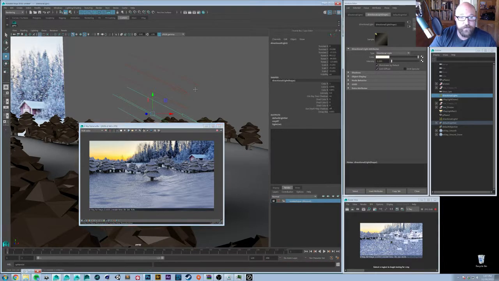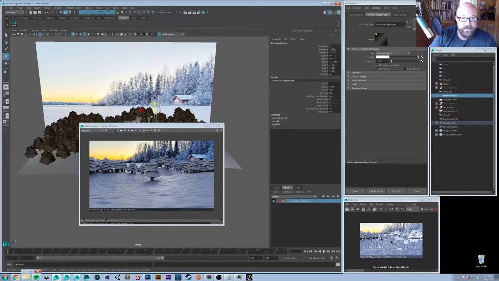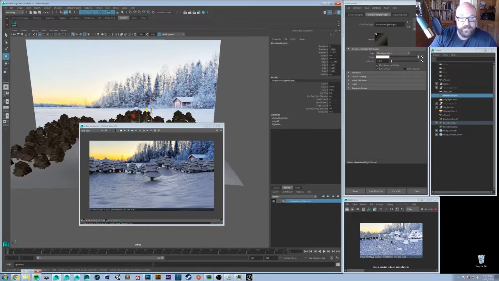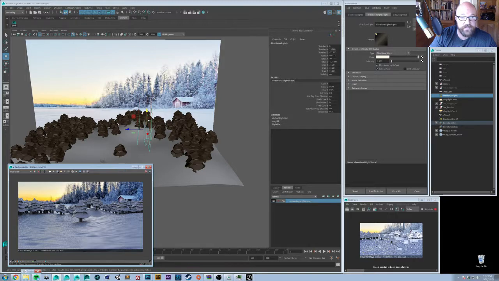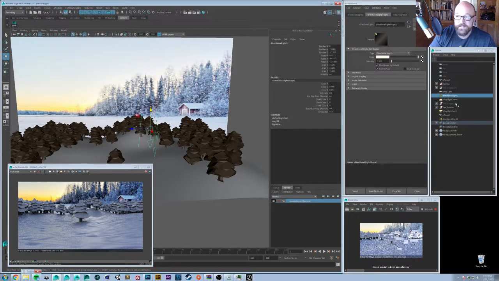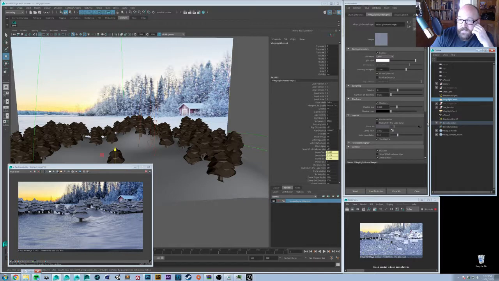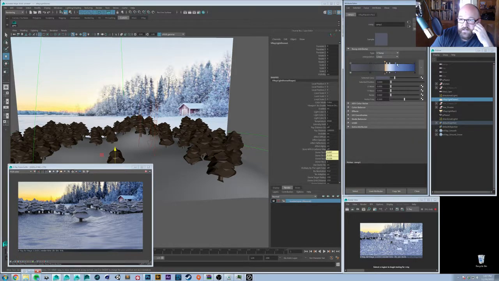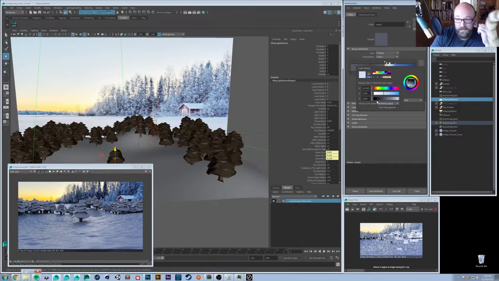All right, so if we really wanted to match this backplate, and I'm not saying we do, but let's just try it, see how that feels to do. It's mostly going to be in our dome light, so it's just finding the right temperature values here to mimic what we've got going on back there. So I can already see I'm going to need more saturation. And that's starting to feel a little bit better. Okay, and then I'll take even this one and throw a little more saturation into it.